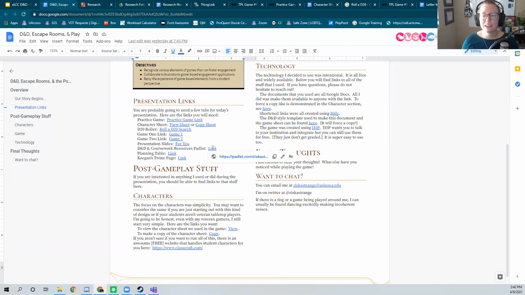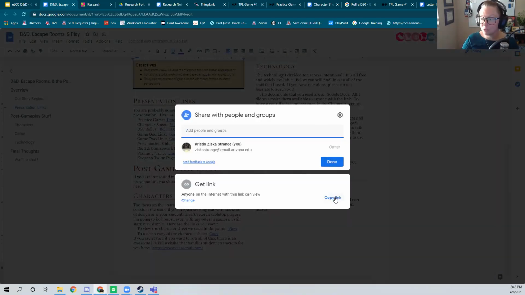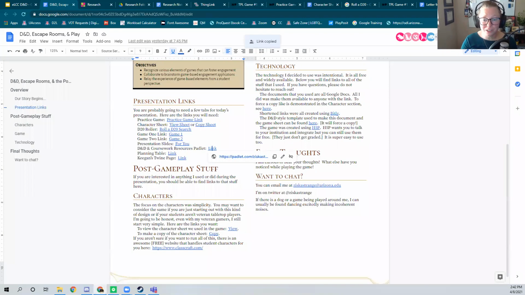The Padlet, again, like you've probably noticed, I really love hiding resources. Instead of just giving you a gigantic list of resources that I found helpful or interesting over the years, I can reshare this link. You now get them in Padlet form, so you can do with them what you will.